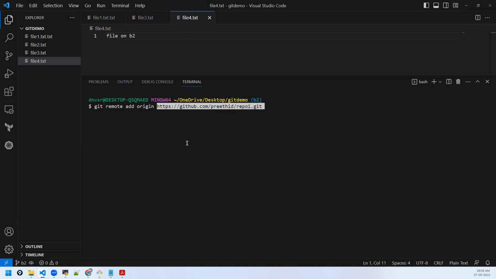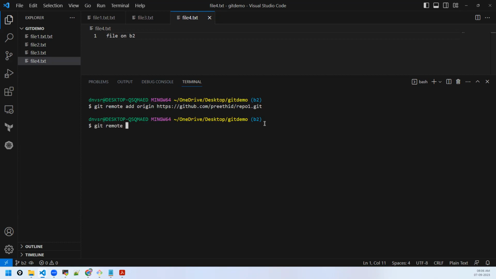In much more simple terms, it's like a variable. If you ask me what is a variable, a variable is like a holder, a container. In mathematics, you used to put x equal to 7, right? X is a variable, a holder which will hold this value 7. Same is the case. Origin is like a variable or an entity which will hold this URL, right? First configure this origin. It means we are establishing or connecting this local with the remote. And now I connected it.